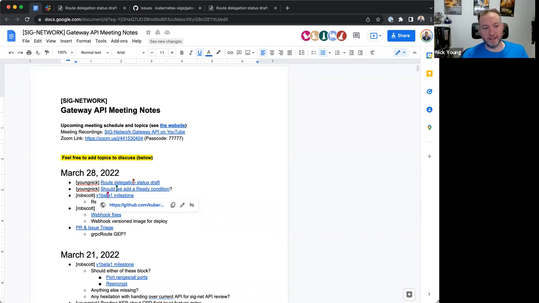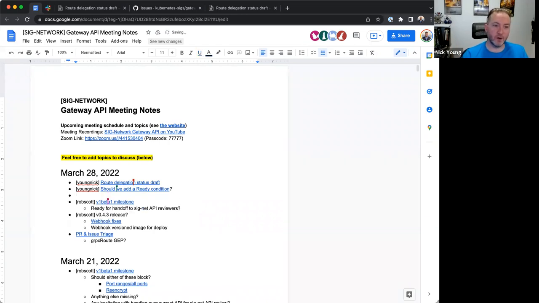I think that in the future we've got a lot of work to do on the conformance testing suite. We need to have conformance profiles and be able to tell the implementation what objects you should be testing. Like Contour will never support TCP route and UDP route, so I'd be upset if I got denied conformance because I'm only doing HTTP route. Right now our tests only do HTTP route, so people who build implementations that only support TCP route and UDP route will be locked out. So we've got to handle all of those things.